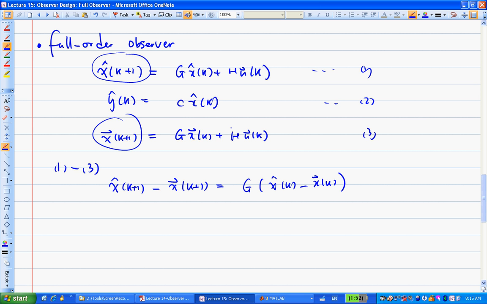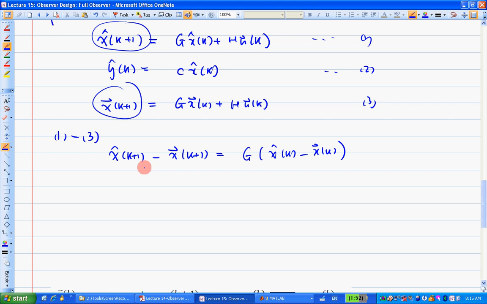But if equation 1 and equation 3 don't have the same initial condition, that's basically going to be the problem here. Will equation 1's result catch up with equation 3? That can be explained from this 1 minus 3 here.